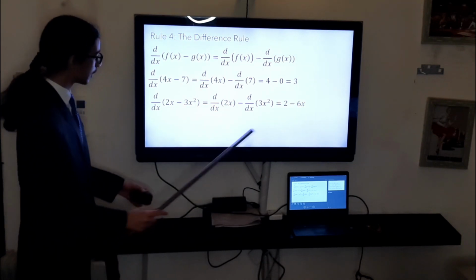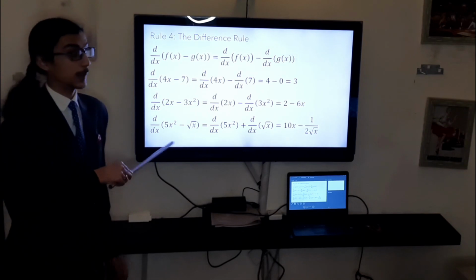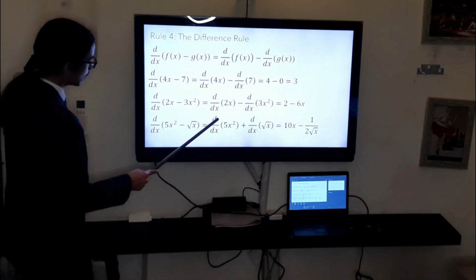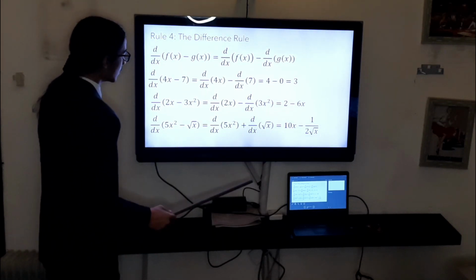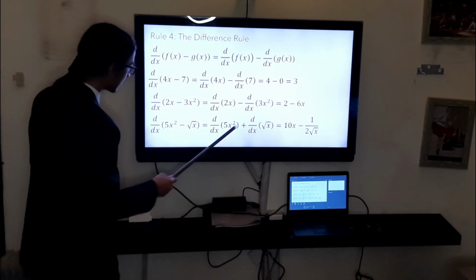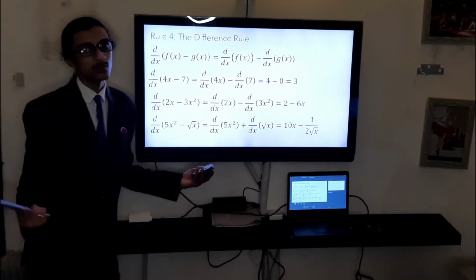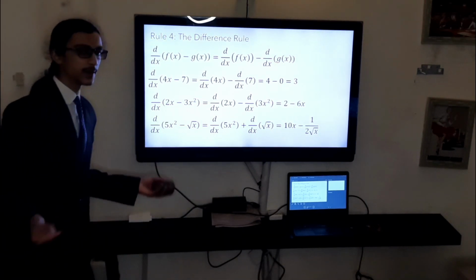Not too difficult. Great. Now this one, once again, imagine if you had to do this by definition. It would be a nightmare, right? Now see how easy the differential makes it. Let's do derivative of 5x squared minus the derivative of root x, right? So the derivative of 5x squared, we take 5 out and multiply by 2x to get 10x. And derivative of root x, we know is just 1 over 2 root x. So we get 10x minus 1 over 2 root x, and we're done, right?